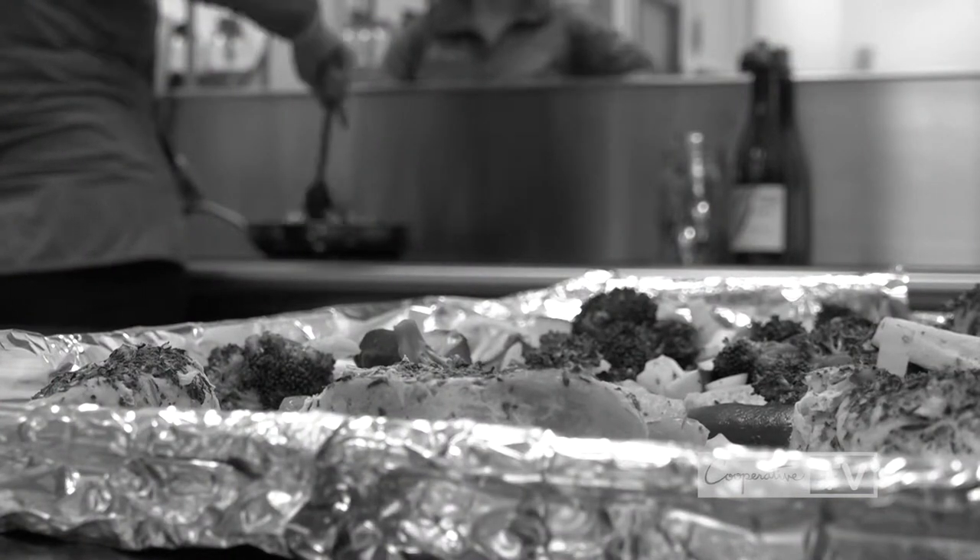Hi everyone! We're here today with a Mexican inspired recipe. Today we're using shrimp as our protein source, and if you've never cooked with shrimp, don't worry, we're going to show you how. This couldn't be easier — we're using one sheet pan, so it's minimal prep work, minimal hassle, and lots of flavor.